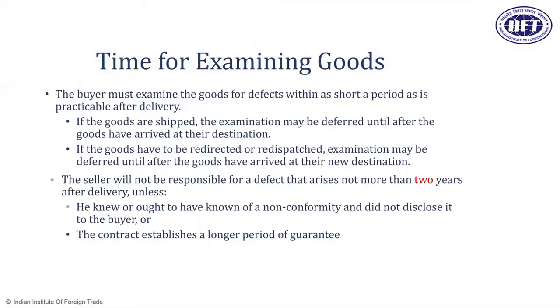A good contract should also have a time for examining the goods. The buyer must get some time in order to examine the goods, to see if there are any defects, and hence they can ask for replacement or repair. Even for the seller it is important because in some laws, some rules, the buyer may even raise a notice of defect up to 2 years from the date of delivery.